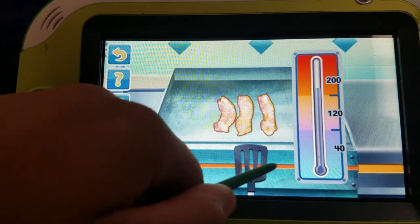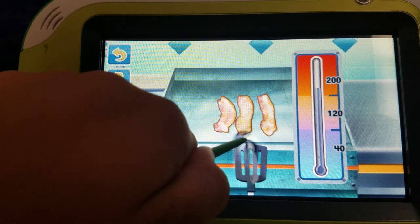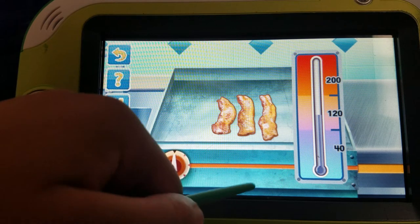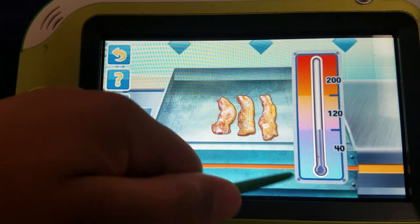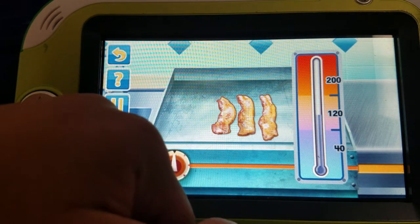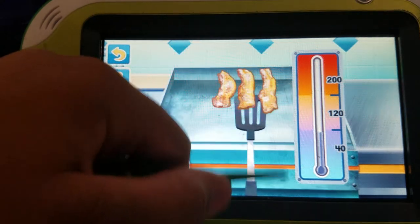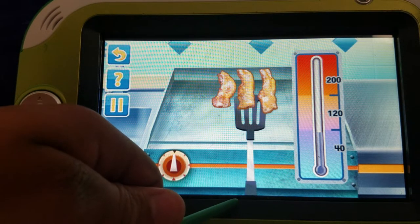Now press down on the food. When the food looks fully cooked, turn off the heat. When the temperature is in the cold zone, flip up to take the food off the griddle. Darn! You were a little too early. What's your hurry, Murray? When the temperature is in the cold zone, flip up to take the food off the griddle. That's how you do it. Pretty good, I have to say.